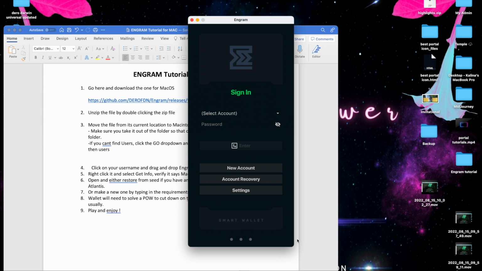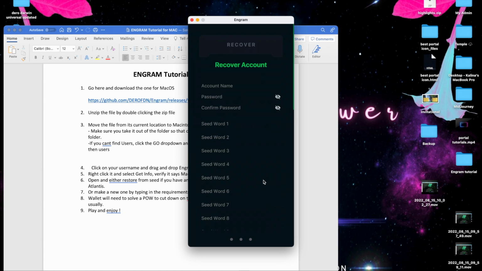If you have a Stargate account that you want to recover with seed, go ahead and do that here. This is the only place that you should be putting in your seed words, either the CLI wallet or here. Don't put them in anywhere else. Maybe the web wallet, but I'm not sure of the status of it, if it's even working anymore.